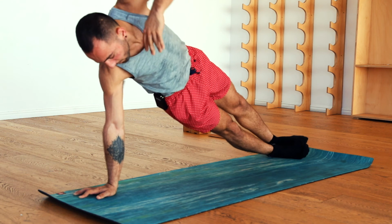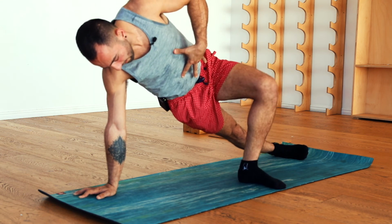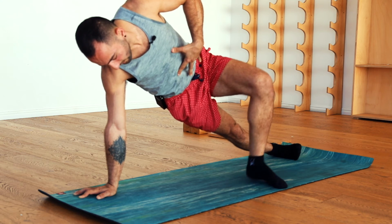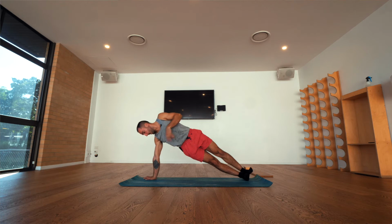Same thing, we're going to do side plank. Again, when we go towards side plank position, you've got the option of bringing the left leg forward, stacking it makes it a lot easier, or bringing the left ankle, stack it over the right ankle, flexing both feet. Gaze comes down towards the hand. I'm looking basically between my thumb and the index finger, and the left hand is along my right arm.